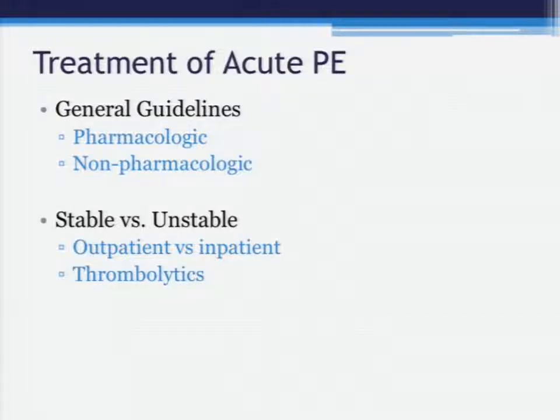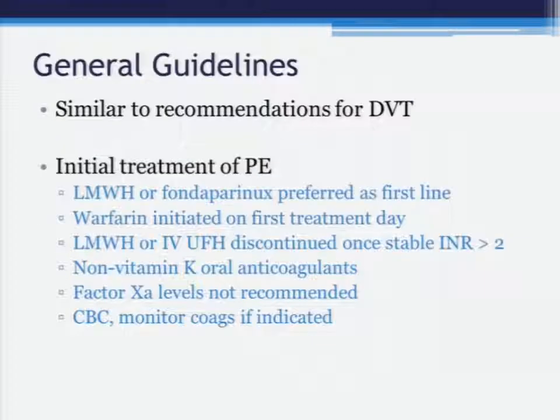Now, let's get into the treatment of acute PE. The guidelines: we're going to spend most of our time talking about pharmacologic management, because non-pharmacologic management is not currently the main recommendation from the American College of Chest Physicians. Non-pharmacologic management is not considered first line. So stable versus unstable patients who come in with acute PEs, we'll talk about what the treatment options are based on whether or not they're stable or unstable, and whether or not some people can go home and some people can't. And then we'll also briefly talk about thrombolytics.